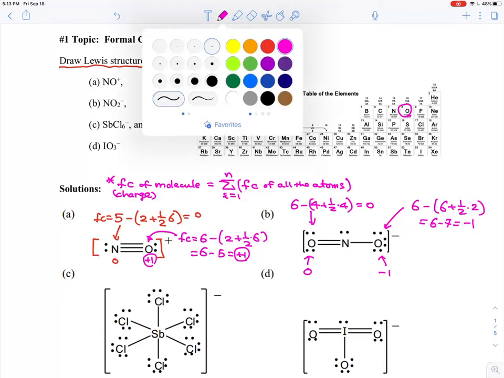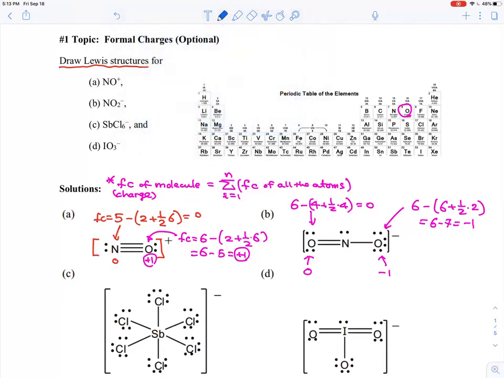And I still prefer not to calculate the formal charges following the formula, but just following the negative 1 charge there. If you have no charge, the formal charge of N plus the formal charge of minus 1 must be minus 1. So therefore, this has got to be 0. Okay? So that's one way to find out. But to confirm this, you can just do that.